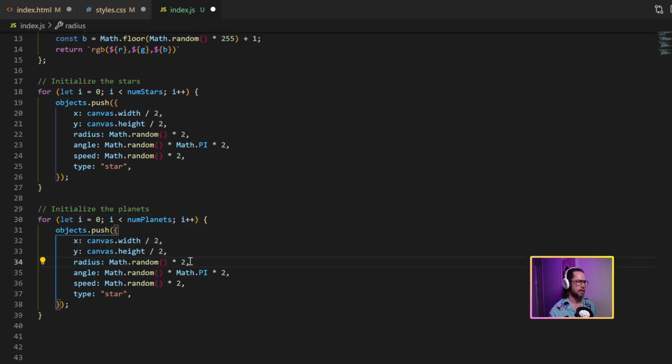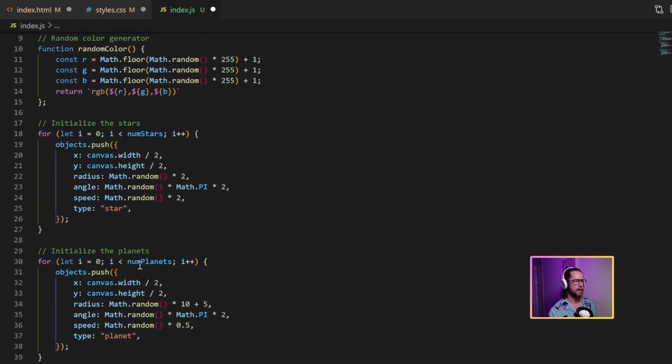We're going to change this though, the radius, because we want the planets to be bigger than the stars. We're going to do times 10, so a number between 0 and 10, and then we're going to add 5 to that. Now you can adjust these numbers as much as you want. You can play around with them, make planets bigger, smaller, change these numbers around, changes the randomness of that sizing. Now the angle's the same. We want them to come out on random angles, so that's all the same. We want a slower speed for the planets, so we just put a smaller number here. Again, you can play with these numbers, make them quicker or slower. And we need to give these objects a name as well, so we're going to call them planet.